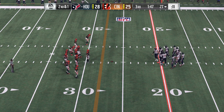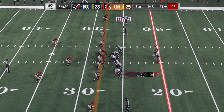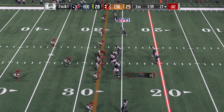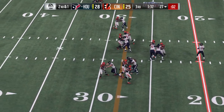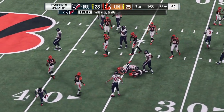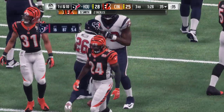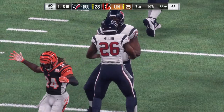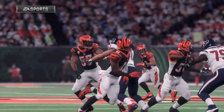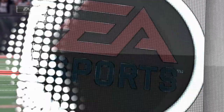Second and very short here, less than a yard. Now Miller, he's had a big workload here tonight. And he's able to take this one up to the 35-yard line. It's an 8-yard pickup and leads to a new set of downs. They're trying to show that they can run the ball, protect this lead, give it to the backs, play a little bit of keep away, don't you think? And that's probably a good philosophy at this point, going to make that defense stand up and stop them.